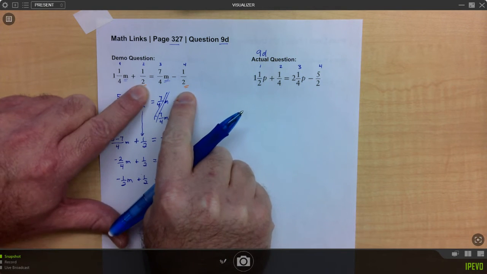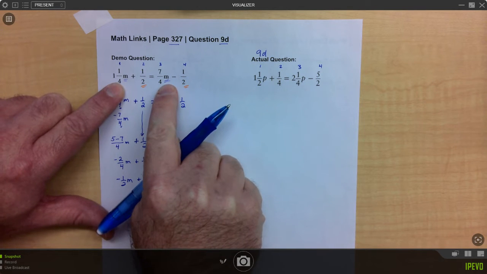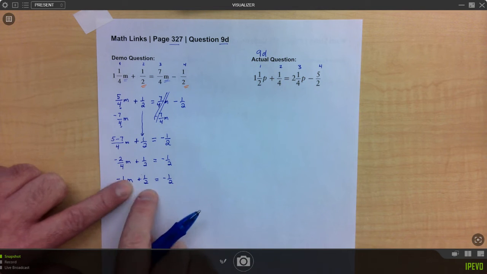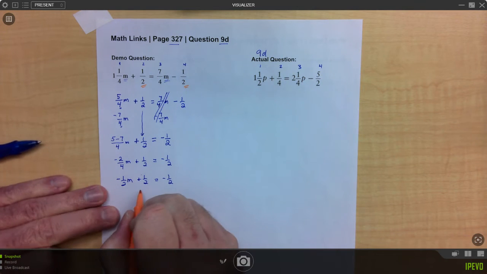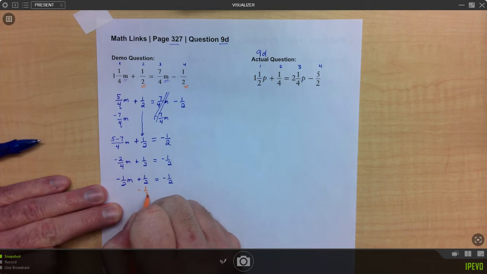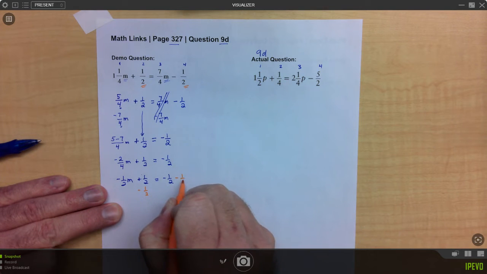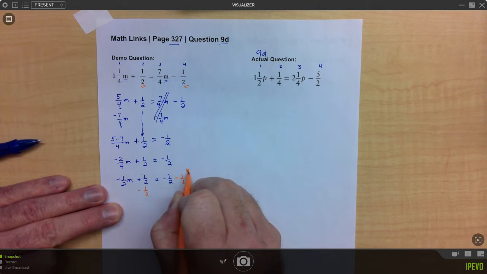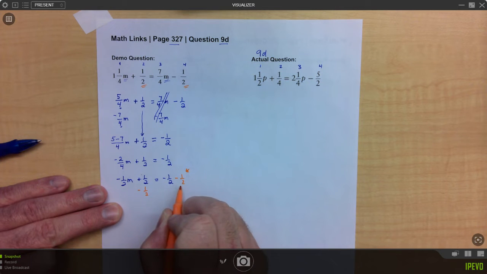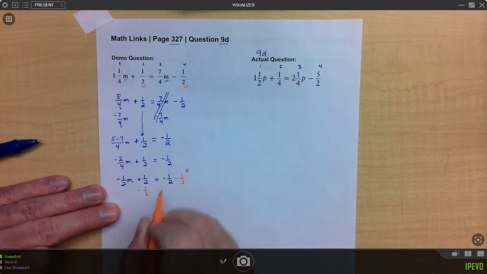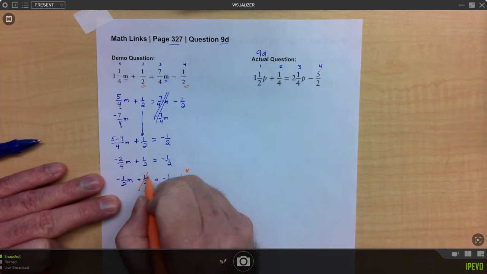I started with two terms that were variables. I've got it down to 1. Now it's time to get the constants together. So here's what I'm going to do. I'm going to subtract a half from both sides. Now watch carefully. I'm going to put an asterisk here because this operation often stymies or confuses students.